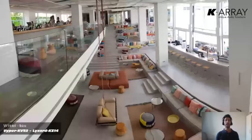Here we are in Ibiza at the W Hotel that recently opened. To cover this beautiful lounge at the ground floor, you can see the Viper speakers — 50 centimeters, around 20 inches — the perfect size to cover this room. But look upstairs: there is a bar that is really not deep, really small, so we go with the shorter array — our Lizard KZ14 again. Depending on the size of the room, we choose the length of the array that matches the venue.